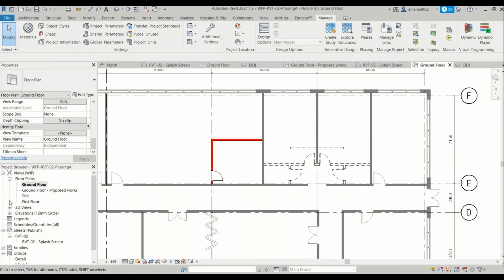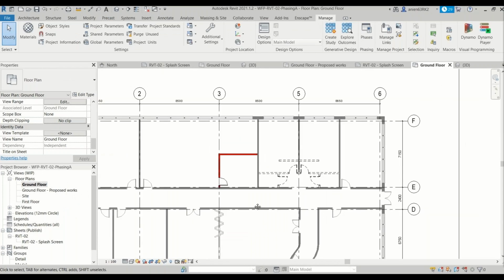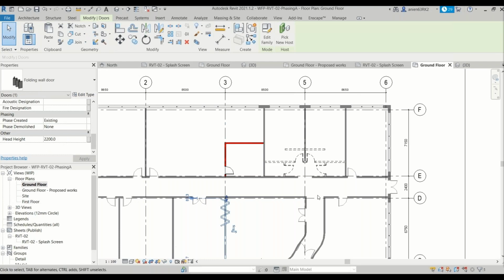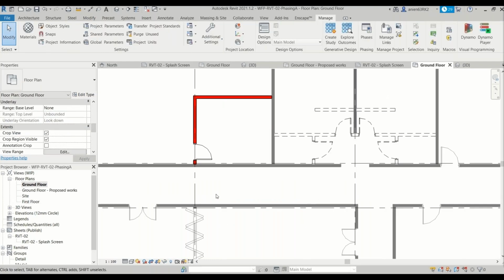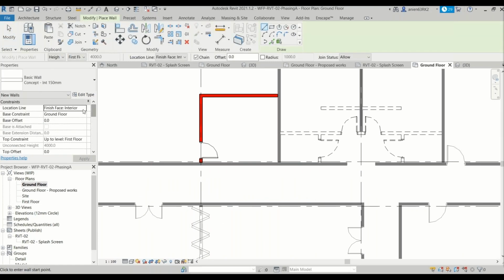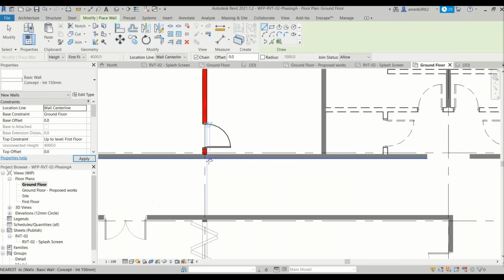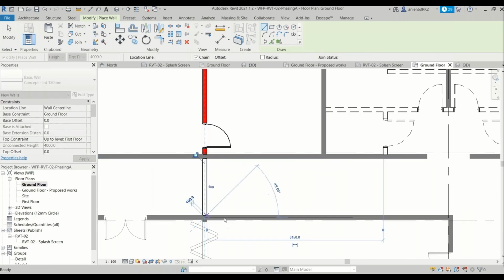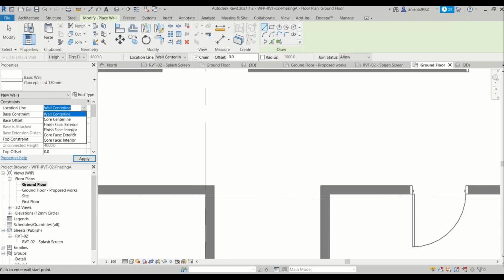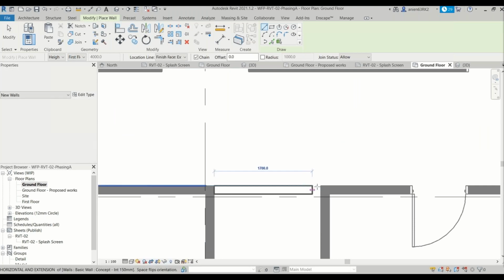So just to show it to you, say for instance, I need to close off this portion of the building and also that side. So what I can do is go ahead and use whatever wall I need, and draw in a wall over here and another wall over here. That is just changing the justification of that wall.